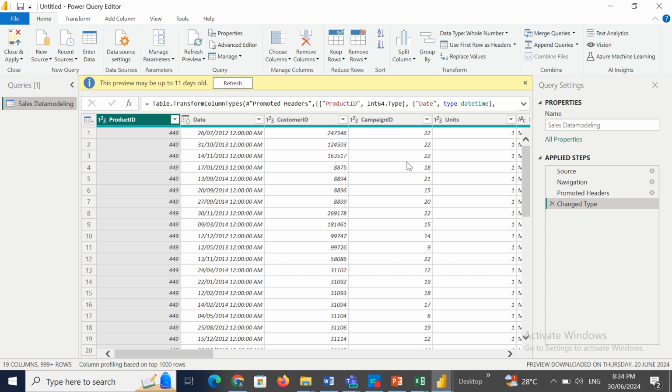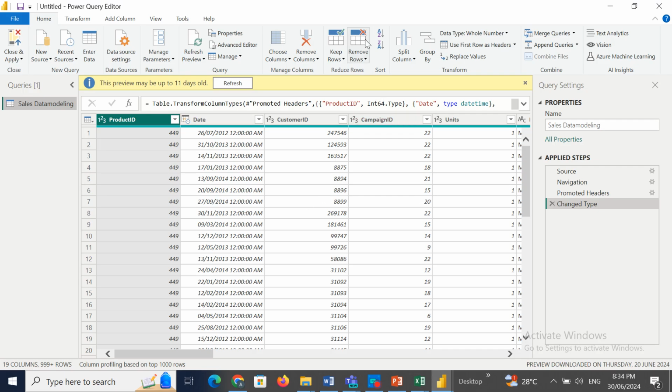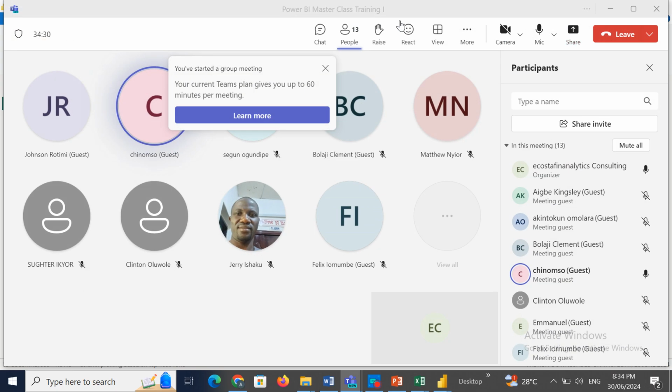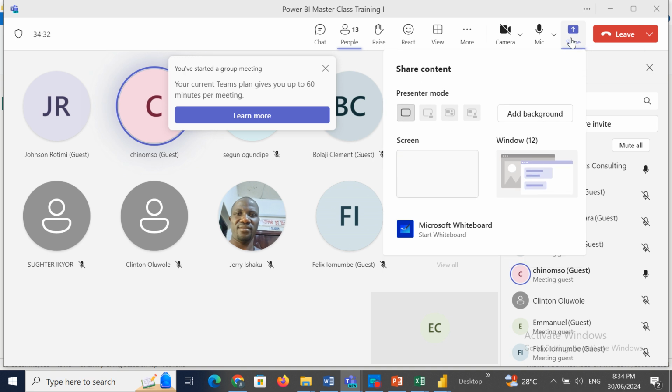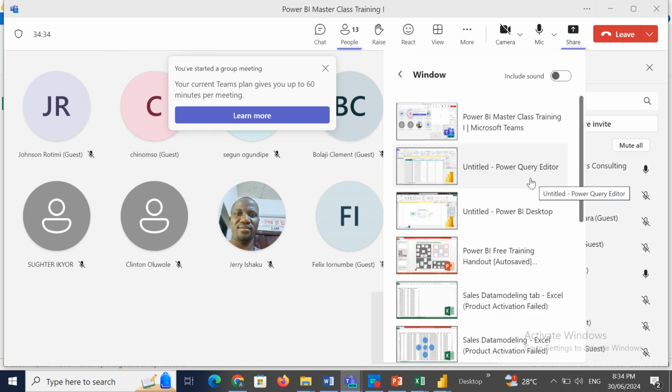Please, I hope you can see my Power Query screen. I hope you can see my query editor. Hello, can you see my screen? I can't see your projection. I've even tried logging out several times to see if it's network, but I'm still not seeing it. I'm seeing it from here.